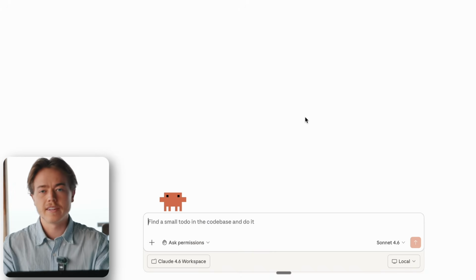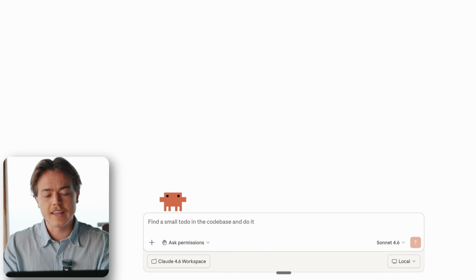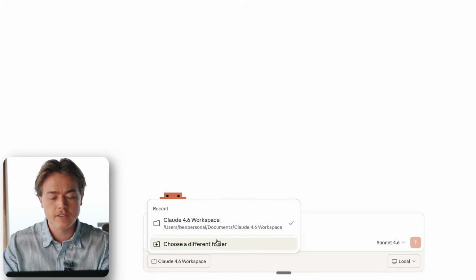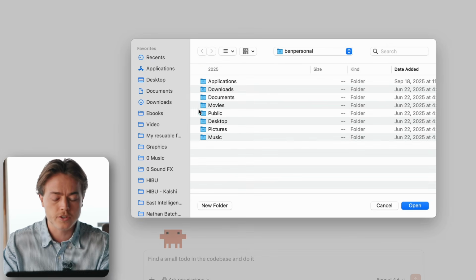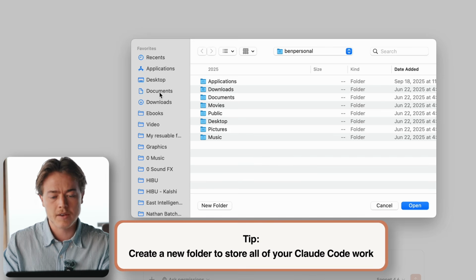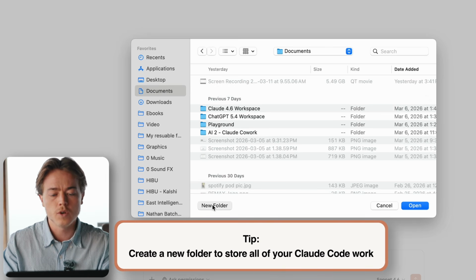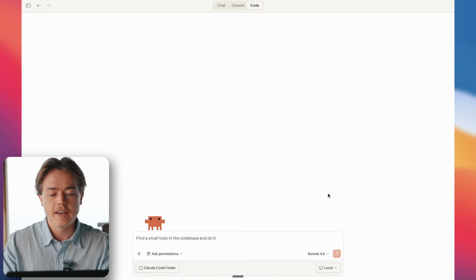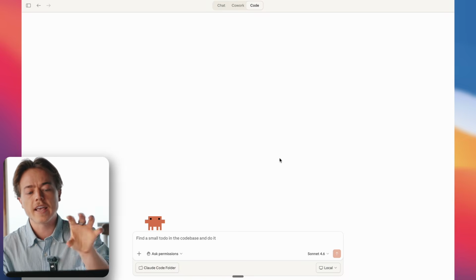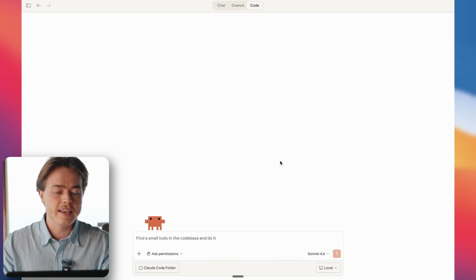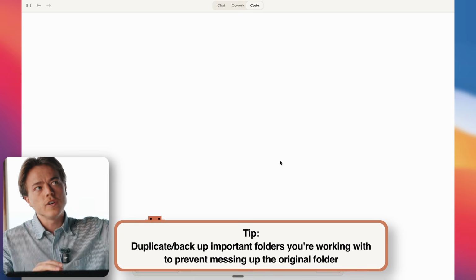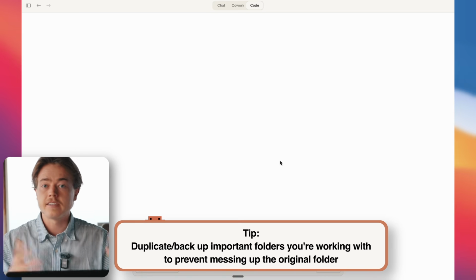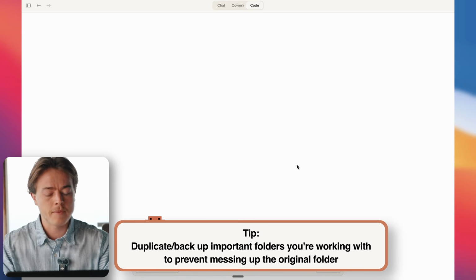Now, once you actually want to get started building, the next thing to do is to select a folder to work in. So that's what you're going to do down here. You can see I already have it selected to a folder, but you would choose a different one, and you can choose any here. I would highly recommend creating a new folder to work in. So it could just be the Claude Code folder. Select that. And now everything you do will be in there, you can track it, you can find it there. It also means that if Claude is going to make some changes, you could duplicate another folder into that folder so it can make changes in the duplicate, and it doesn't delete anything important if it happens to make a mistake.